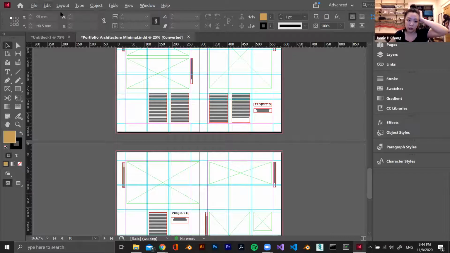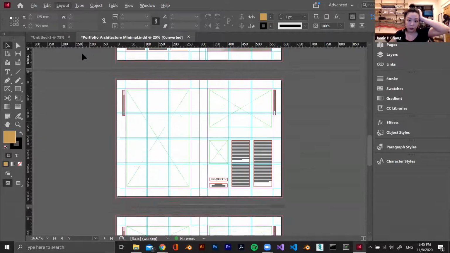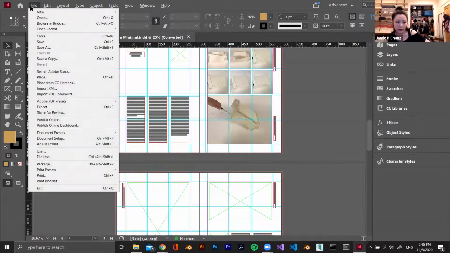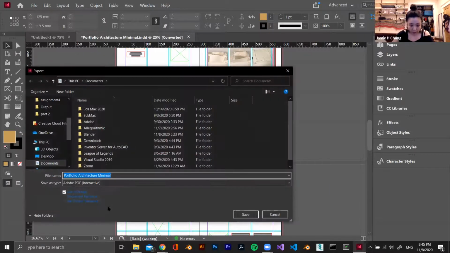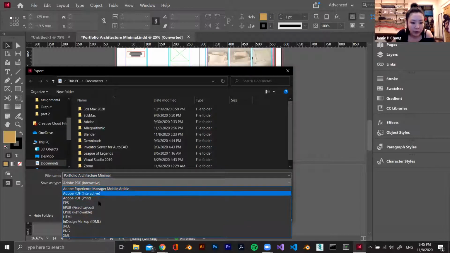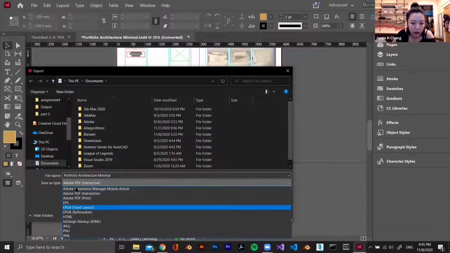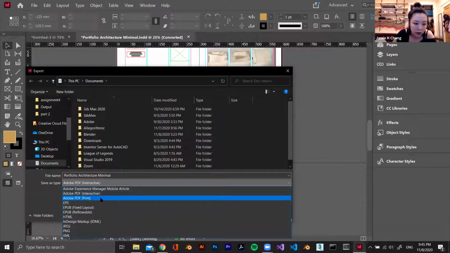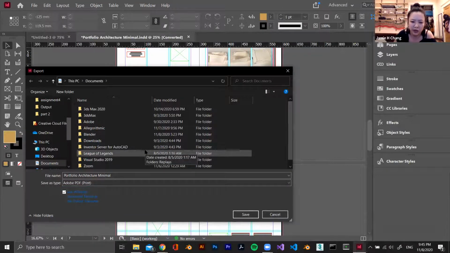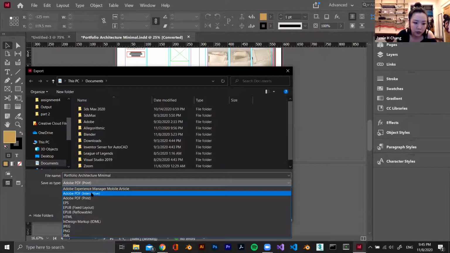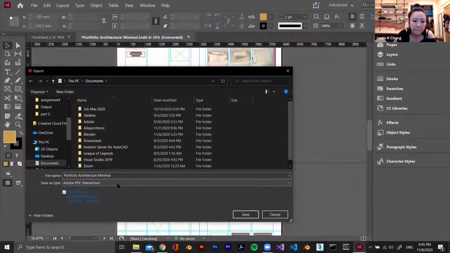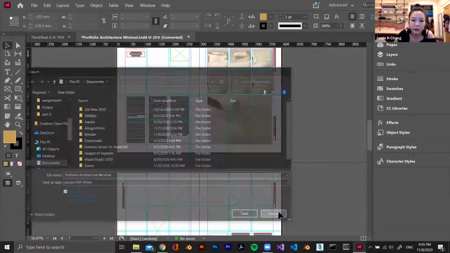Yeah, so now I'm going to show you guys how to export this. So you can export these files as PDFs. And I think that's the easiest way to export it. If you do print and you have links, it might not really work. So you might want to export as PDF. But if you do print, it'll convert all your colors to CMYK for you, which is nice.